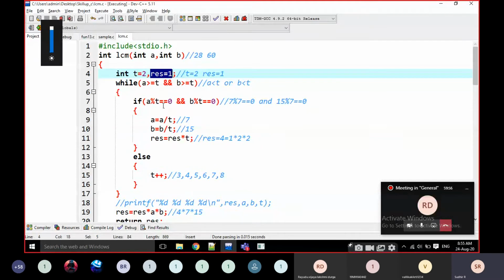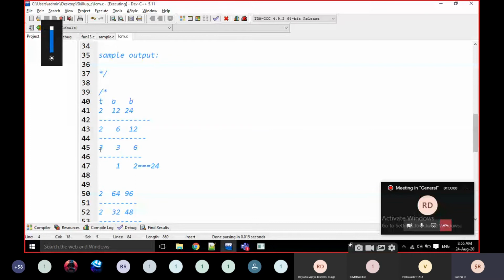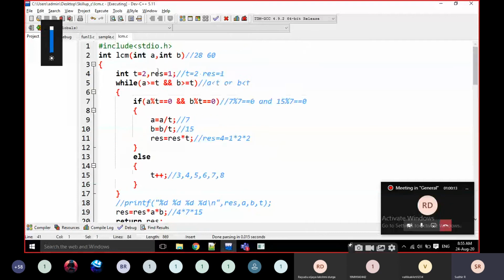The small things, very small things. I am going to store this result, right? I am going to store these results, 2 into 2 into 3 like this. First of all, we are going to take 1. How do we get 2 here? If 1 into 2, then it is going to be 2. That's why we have to mention this result is equal to 1 here. There are very small things we have to mention in programming.